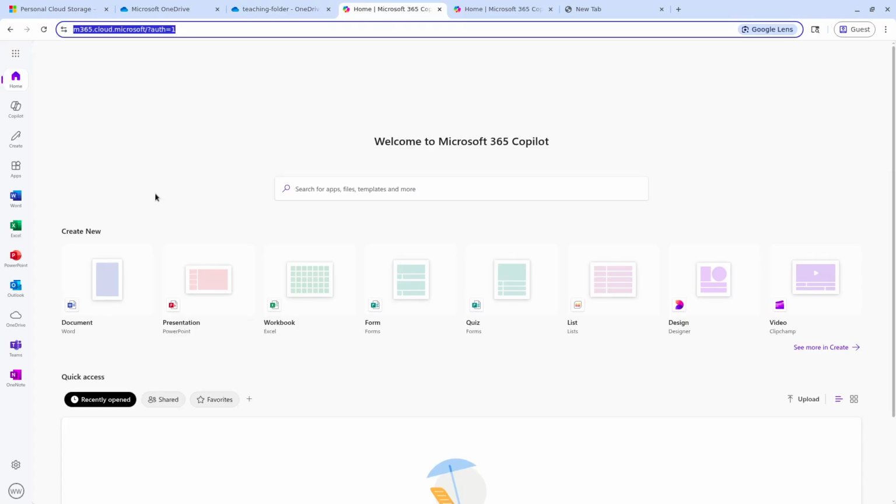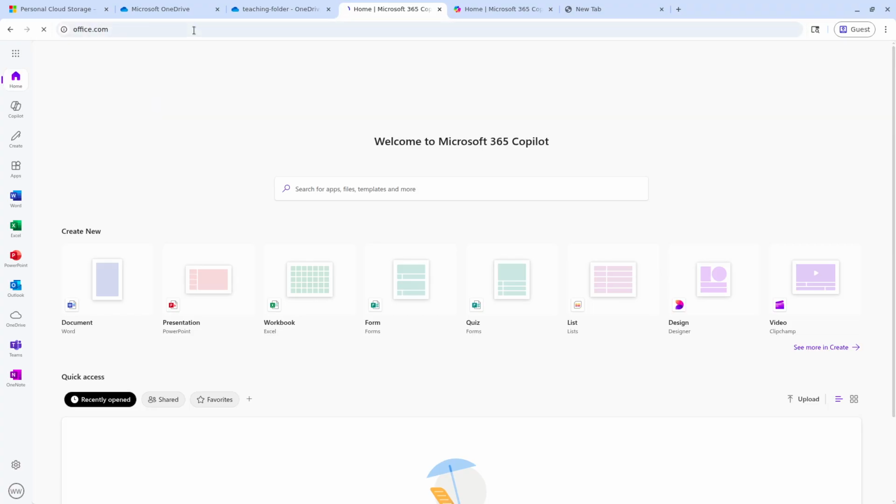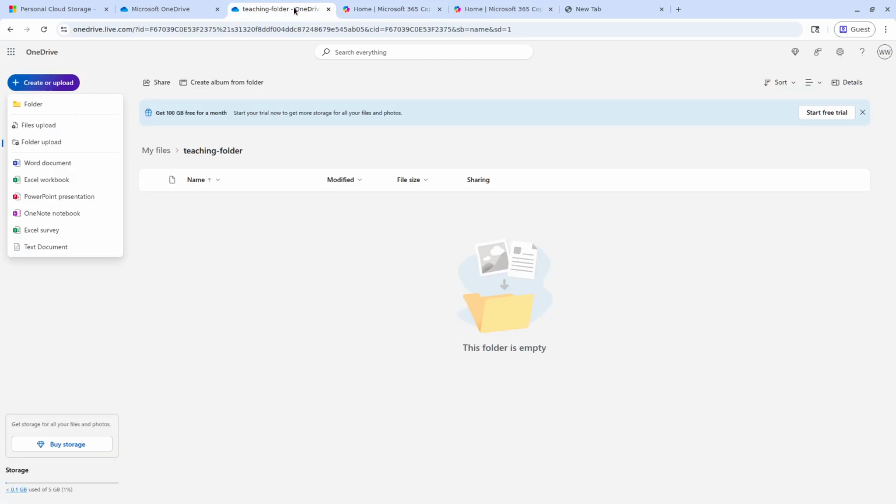And in the 365 Copilot, if you go to office.com, it will redirect to m365.cloud.microsoft, and you can make a Word document this way. You can make a spreadsheet this way and make a PowerPoint by clicking on this. But I prefer to use it from OneDrive, and I'll do it this way.